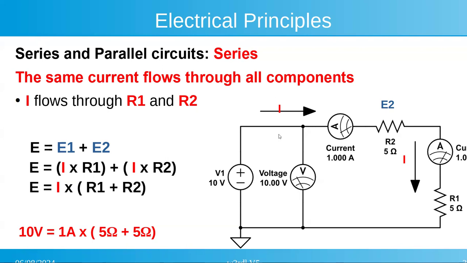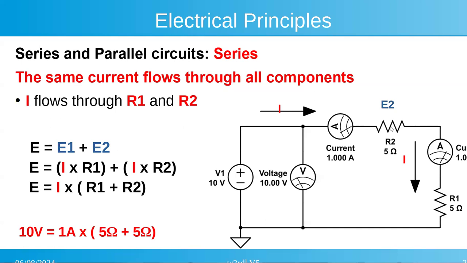So you look at 10 volts and then the total resistance, which is the sum of R1 and R2, which is 10 ohms. So you've got 10 volts and 10 ohms, and that's why your current is 1 amp. And since you've got 1 amp flowing through a 5 ohm resistor, that's 5 volts, so you've got 5 volts on each resistor to add up to the total voltage.